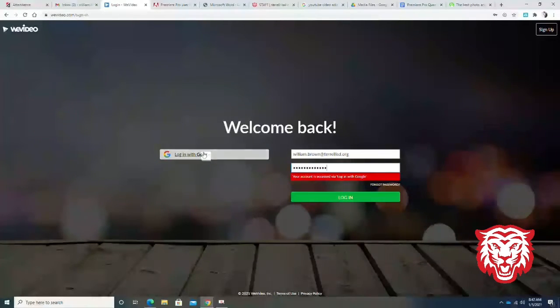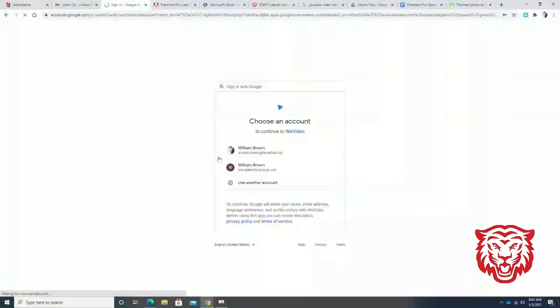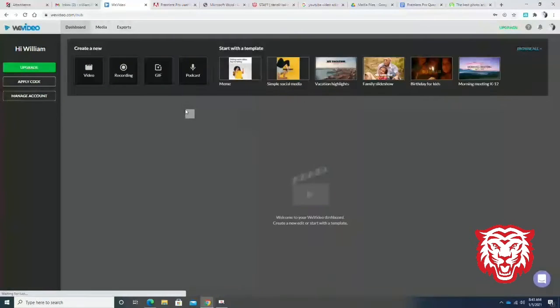Oh, no, I did make it with login via Google. Okay, important thing to know: pay attention to how you set up your account. I forgot what I did. So, yeah, there we go. I'm gonna log in with Google. Here we go, I'm gonna continue. Bam, all right. This is what our interface kind of looks like.